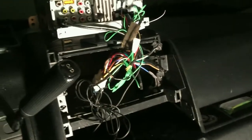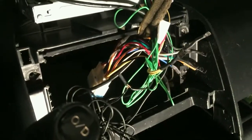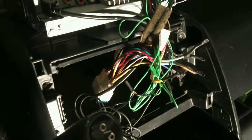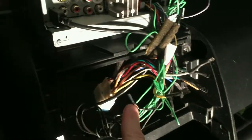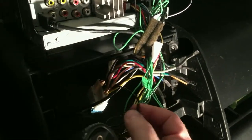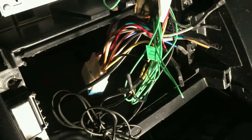Just to demonstrate why I'm using like 3 centimeters of shrink wrap now. Well, for one, I have a big roll of it that I picked up at the auto store at AutoZone, and I'm just peeling it off, so I have lots of it. But the other reason is I previously shrink wrapped it, and I was kind of stingy on the shrink wrap, and it's got a little bit of exposed wire right at the base where it's sort of slipping off. So I'm redoing all these wires that aren't shrink wrapped properly.